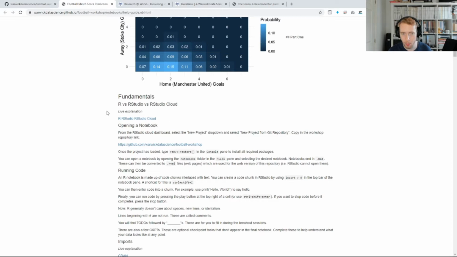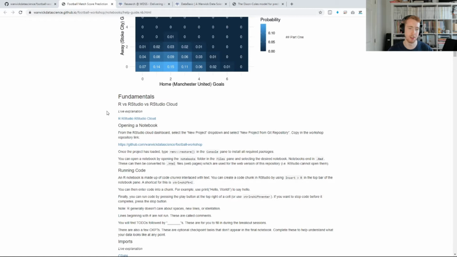R is a statistical programming language. It's quite an old one now, made perhaps in the 80s, and it was based on a language before that called S. It's mainly made for statistics and graphics visualization, but it's grown a lot beyond that in the past few decades. So now R can be used for literally anything. You can do advanced machine learning, big data applications, natural language processing. You can make a website with R. You can write a book with it. There really are no limits to what you can do.